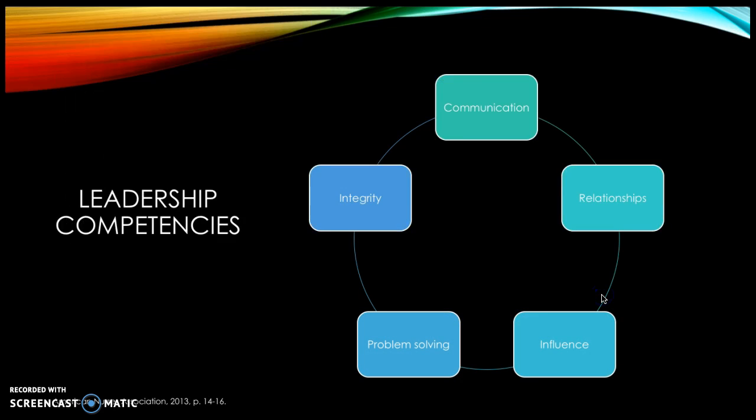The leadership competencies that will be exhibited by the DNP for the proposed plan will include communication, relationships, influence, problem solving, and integrity. Communication is effectively defining goals and listening to others. Relationships consist of building collaborative relationships with coworkers as well as external professionals and groups. The DNP uses influence to delegate tasks to other individuals within their scope of practice. Problem solving consists of timely decisions and creating and achieving solutions. Integrity is used by the DNP to follow through on promises of goals while making ethical considerations.